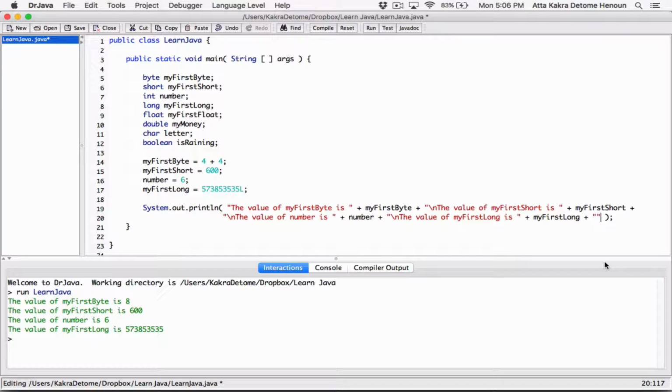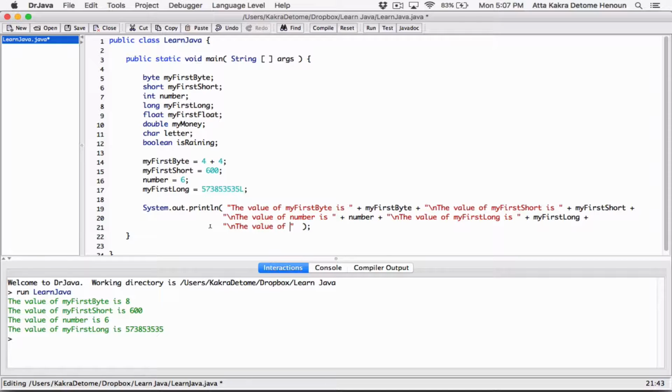So let's concatenate it with a new line character, and we can continue here, but then we can break it here because there's a plus sign here. We concatenate it with another string. There's a plus sign here, so we can break it. You can't just break it somewhere around here. You can't just do this and continue. You have to make sure that you concatenate it with whatever you're going to type on the next line. So I'm concatenating it with something I'm going to type on the next line, which is what I've broken.